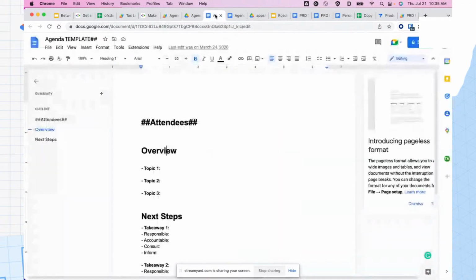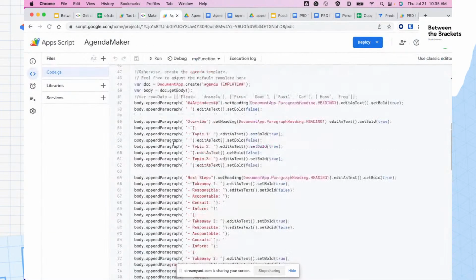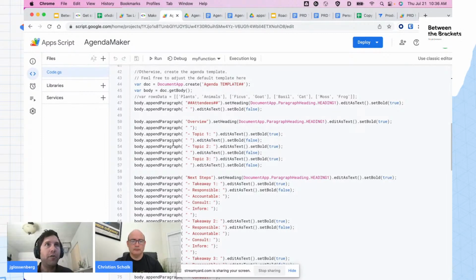So this template document is actually generated the first time I install the script. It literally writes this document in the format that I like. And that also allows me to customize the Google Doc when I create the template programmatically. So in some of these samples, we're just copying documents. In other samples, we're literally creating entirely new documents with the magic of AppScript.